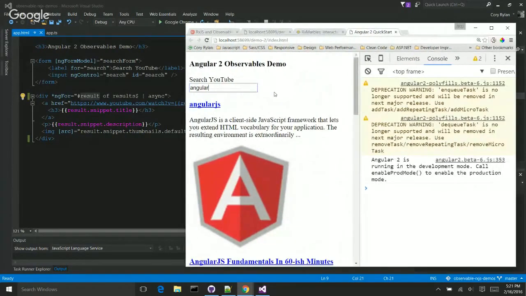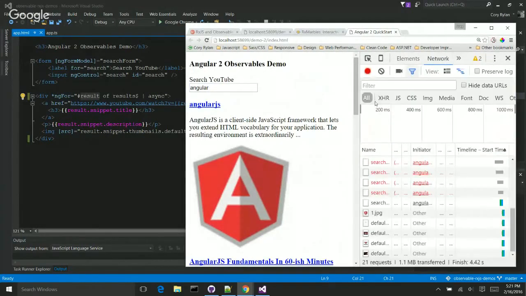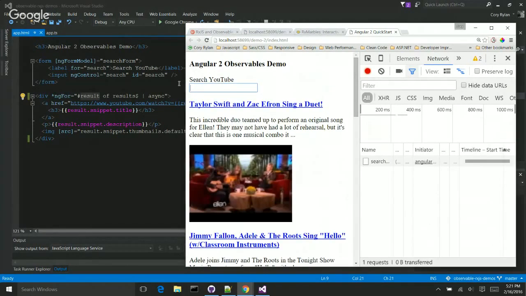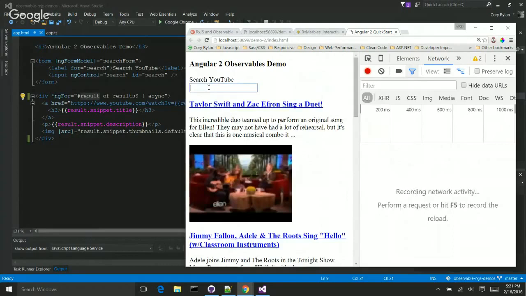Now there are some interesting bits to notice. If we look in the network tab here and clear this back out, watch as I type what happens to our XHR requests.